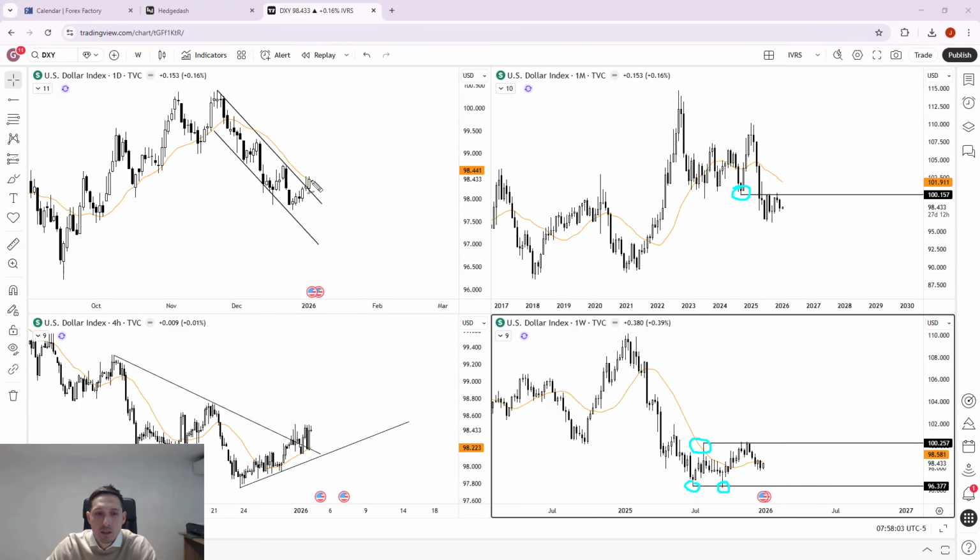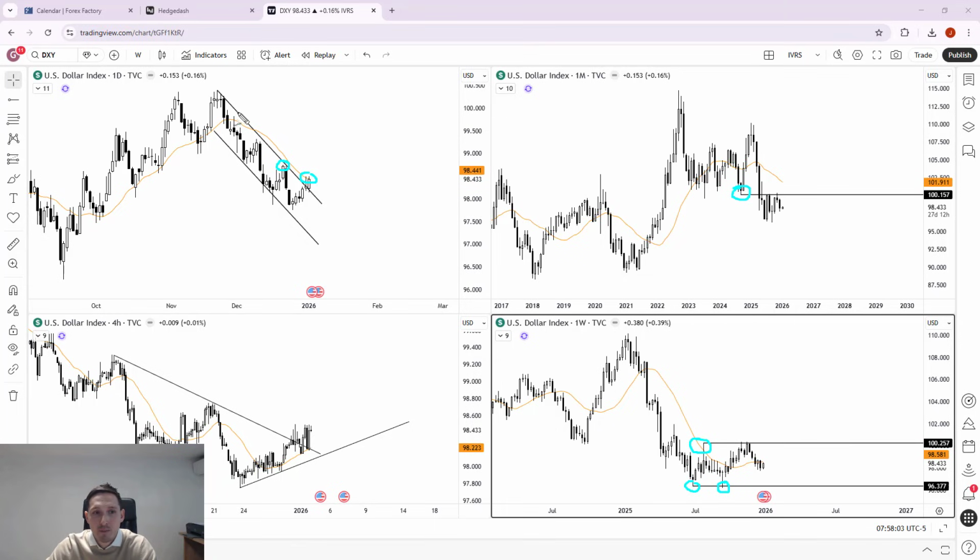Although we're starting to close outside of this, we're still at the 20-period moving average in the daily. So the fact that we're at that and below it shows that there has really been no trend change here based on the 20-period moving average. But also, look at the prior high in the daily. We have not yet breached the prior high.